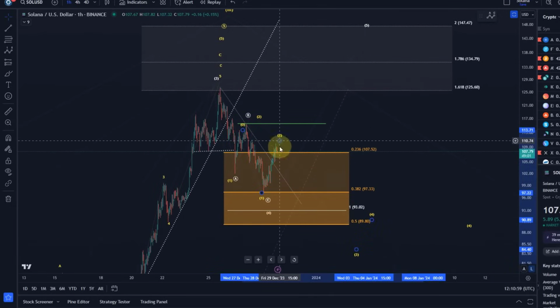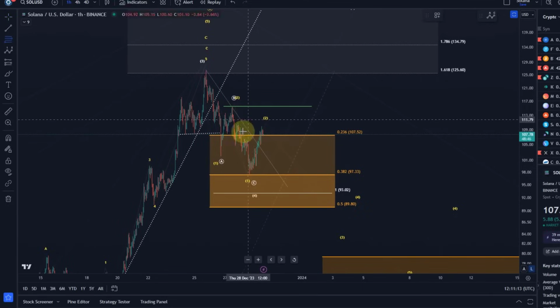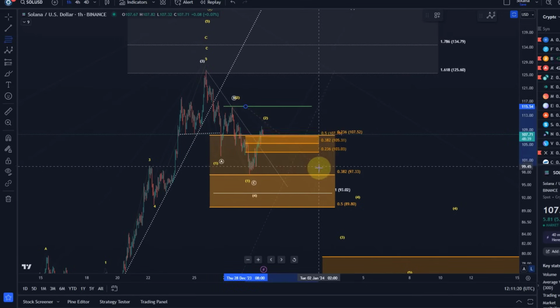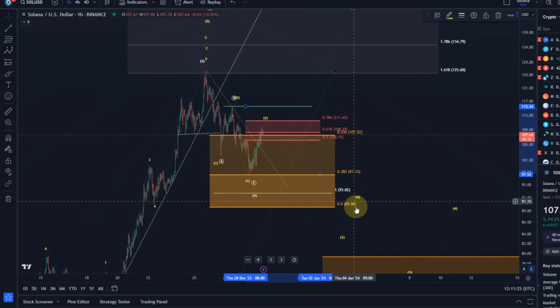However, there is one level that will make this scenario less likely, and that is this green line. A break above $115.60 would invalidate the second 1-2 to the downside. So that means, consequently, in the white scenario, which is short-term bullish, allows for one more extension, that level needs to break. Also, in the yellow scenario, we are now in resistance. So the price would really need to turn to the downside pretty much now for the yellow scenario to remain a likely option.